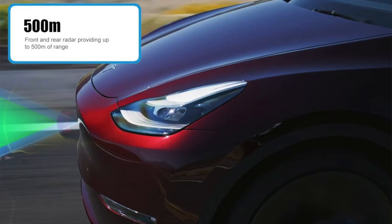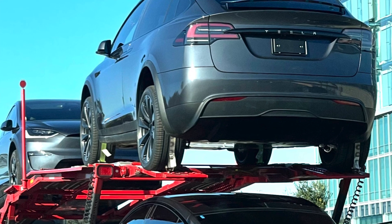The main question is whether Hardware 4 is going to come to the Cybertruck first or to the Model 3 and Model Y first. I think Model S and X are out of the question at this point, because they are luxury vehicles and, as we've seen from previous experience, Tesla likes to beta test older versions of cars before putting it on the luxury versions. For example, they removed the radar and relied on Tesla Vision on the 3 and Y first, then moved the S and X over, and they removed parking sensors on the 3 and Y before finally doing it on the S and X as well.